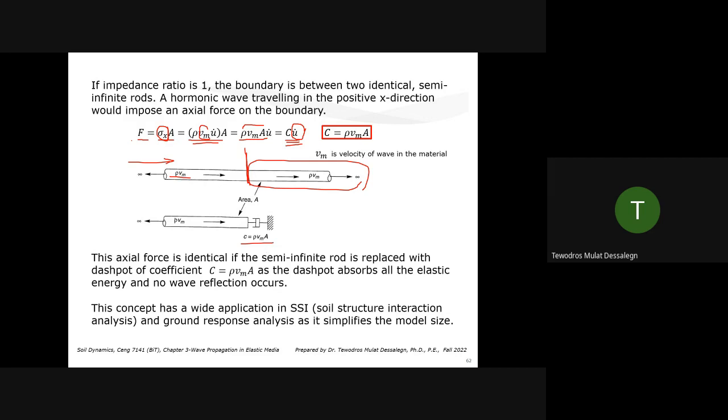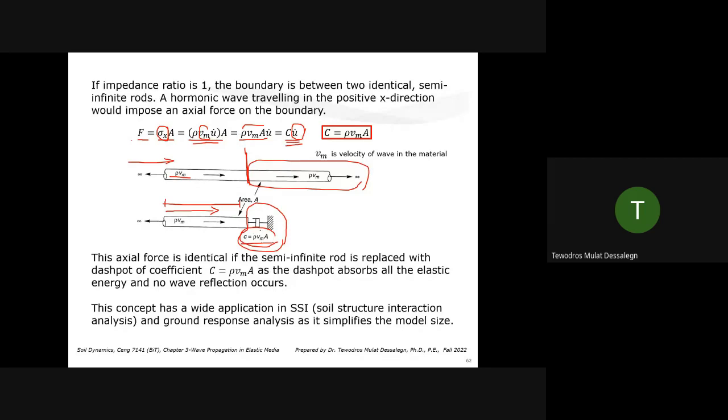What it means is you have a wave propagating in one direction. Mathematically, if you represent a damping model where it completely absorbs that wave, then we don't need to have a long rod. We can have a short rod and represent the remaining portion of that rod by this damping model. This is for wave propagation.